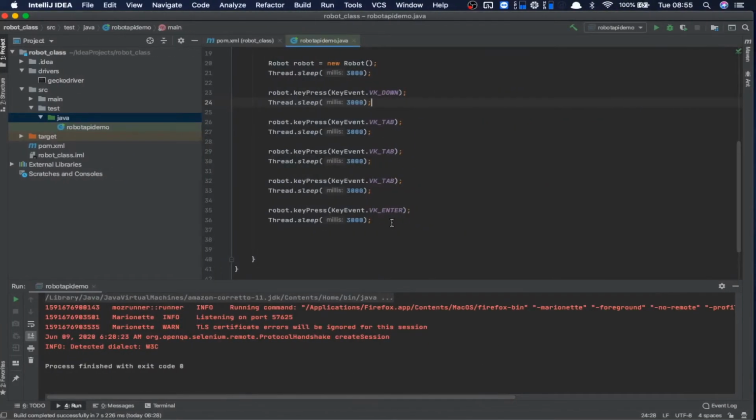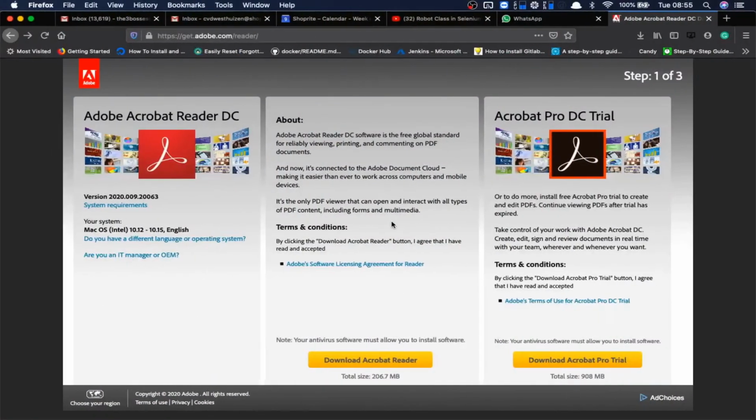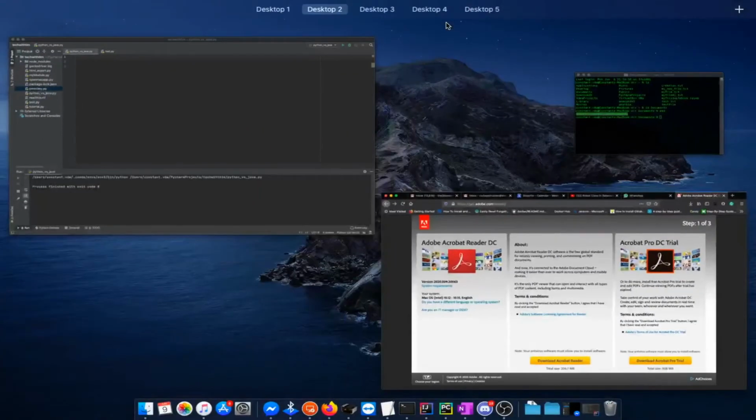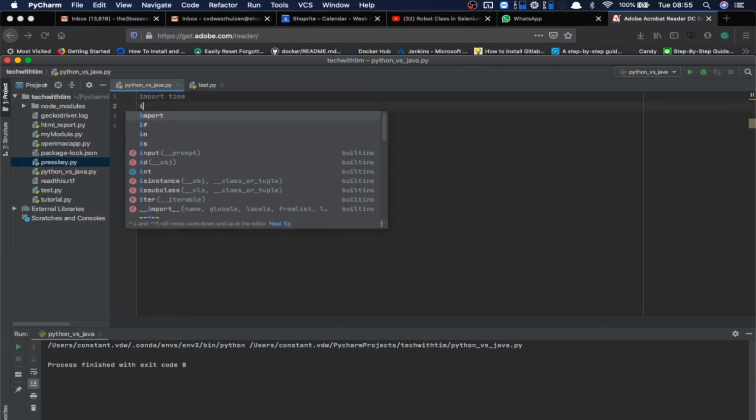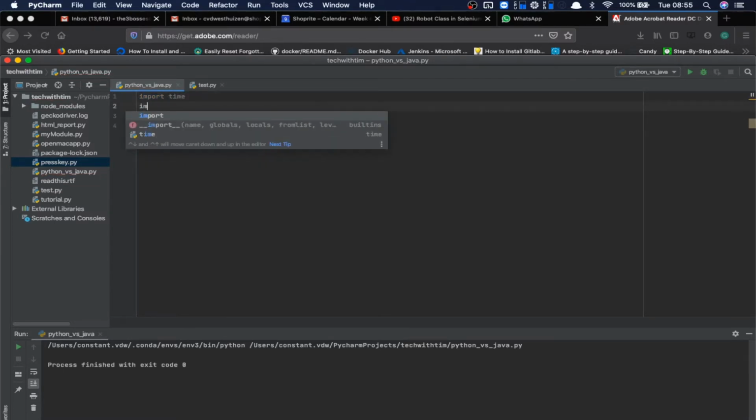Now I don't know if there's a different way of doing this, but let me show you how I can do it easily in Python. So in Python, I'm going to import time. I'm also going to import PyAutoGUI.